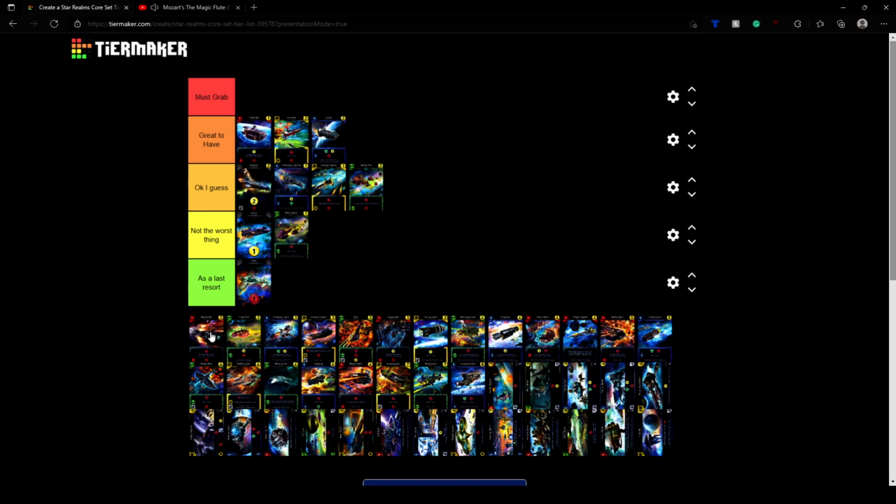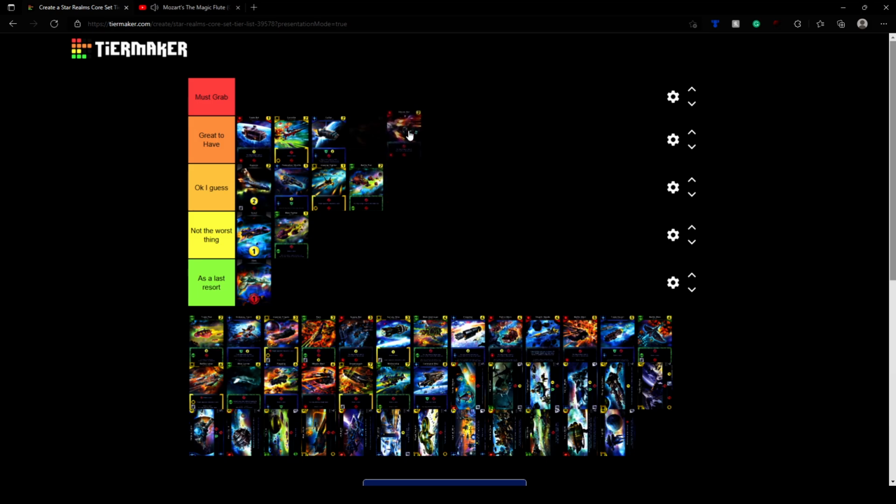In terms of Missile Bot, at this point, it's tough between great to have and okay. I'm gonna put it in okay, I guess. It's definitely not the worst thing. And the way I see it, I'm definitely gonna have a lot of cards in the okay, I guess. The more extreme values are going to be the ones that are going to be tougher to get.